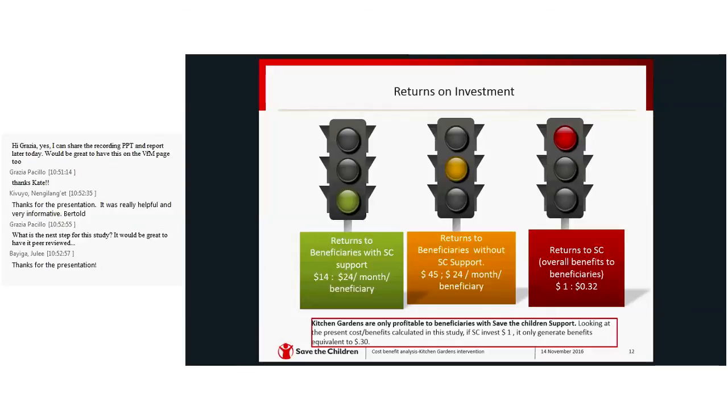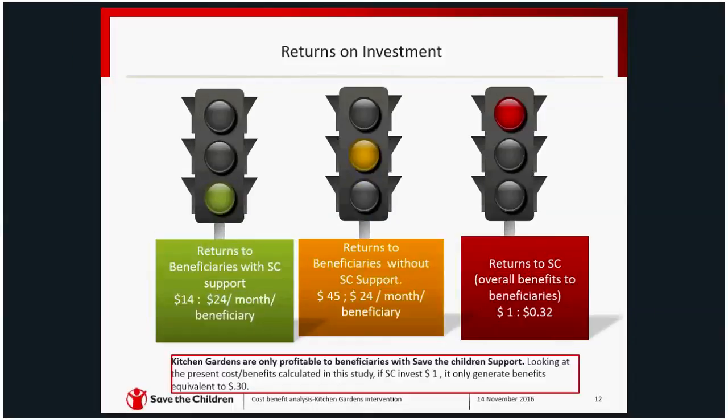What we learned over here is that the best way is to find out about the proxy indicator. That is challenging, but not difficult. When we sit with a project team, the first step we mentioned in this study was stakeholder analysis, and the first step is to identify the key outcomes that we will get from this project. It might be possible that in the log frame there is only one single indicator about the kitchen gardening.